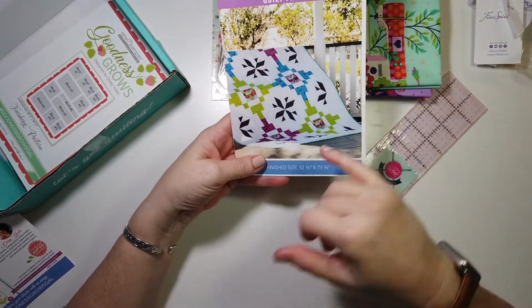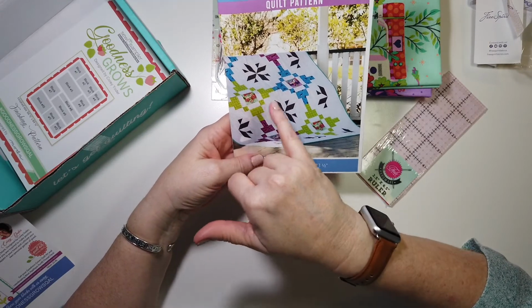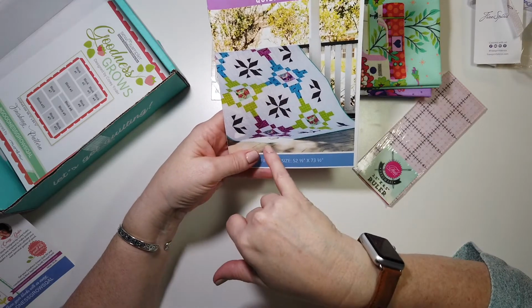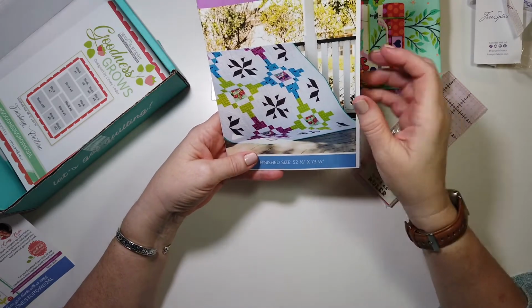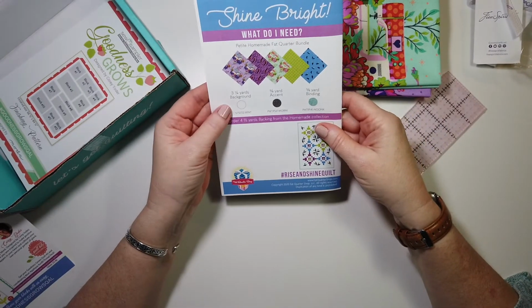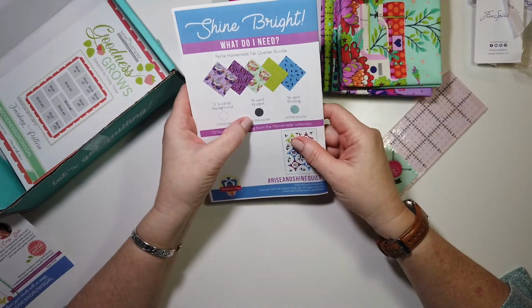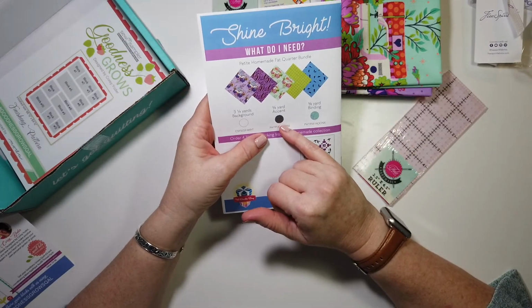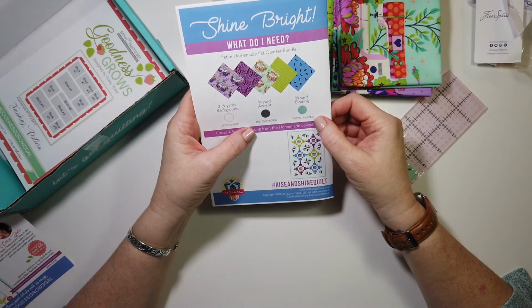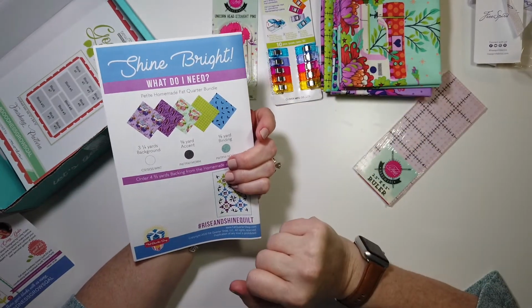And then here's our pattern for our fabric. That's really cute. And then it looks like you fussy cut out the middle so that the center of each of your squares is one of those sewing machines. That's really cute, so that you can highlight the sewing machine. So you need 3 1/4 yards of background, which it looks like they just used a white, 5/8 yard of an accent, which looks like a dark gray confetti, and then 5/8 of a yard of binding. And they do give you the part numbers on those if you wanted to use their fabrics.